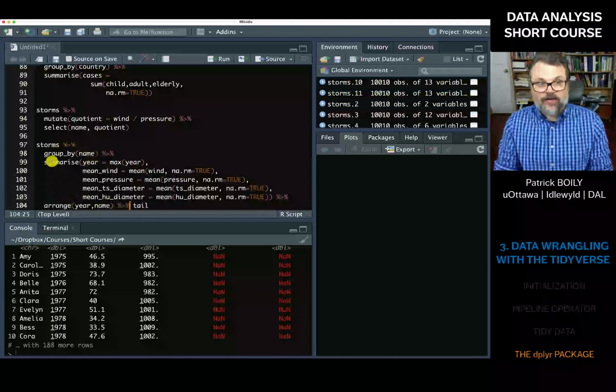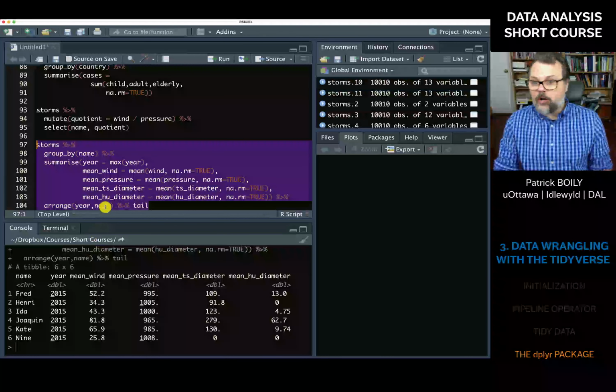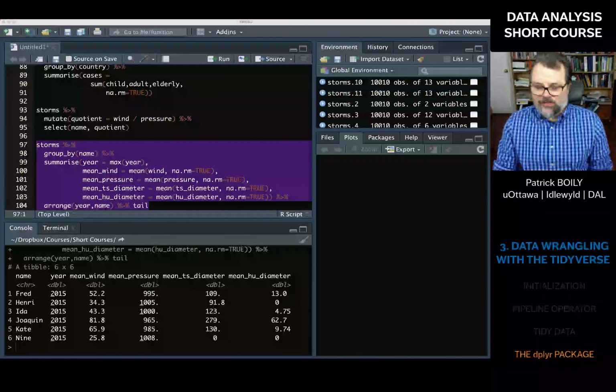We've created a data set. Now just show me the tail of that data set. And yes, then we're seeing the measurements that show up at the bottom of the data set, the 2015 measurements. And then we were measuring the TS diameter and the HU diameter, in which case, we don't have NANs anymore. We have real things. Let me give you a few more examples.